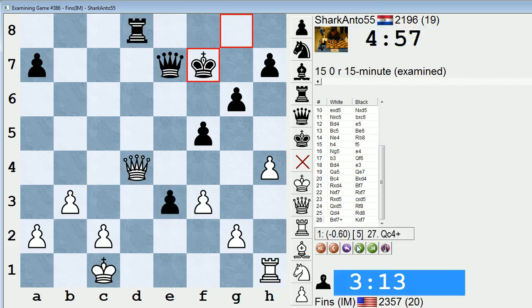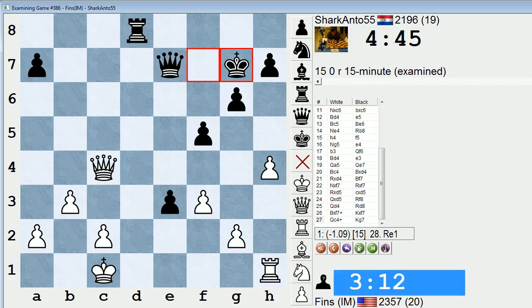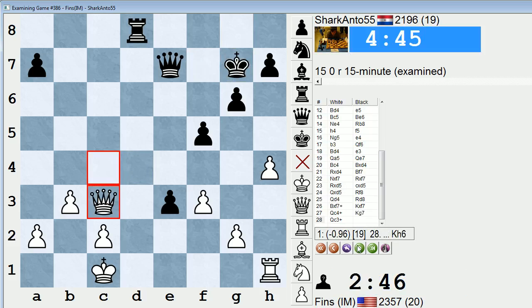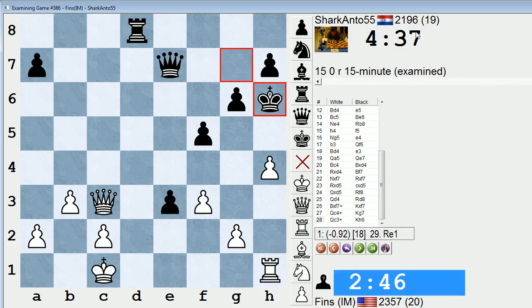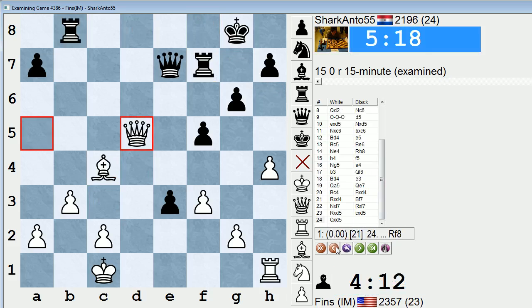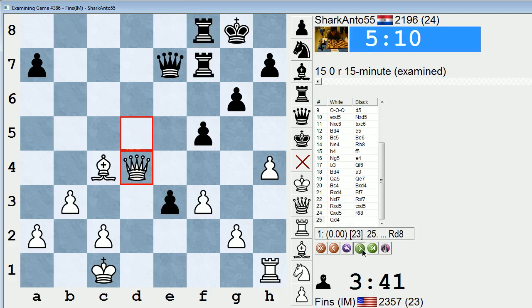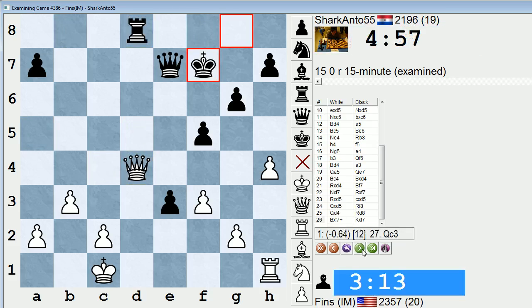Check. So I took on f7, he took with a king. Check. I gave a check on c4, king g7. Check. I checked on c3, king h6. He played this all very quickly too, and that's impressive. He has 437, and back when he played rook f8, he had 518. So he made all of those decisions in 30 seconds. And all of them are the best moves according to the engine. It's a pretty high degree of accuracy.